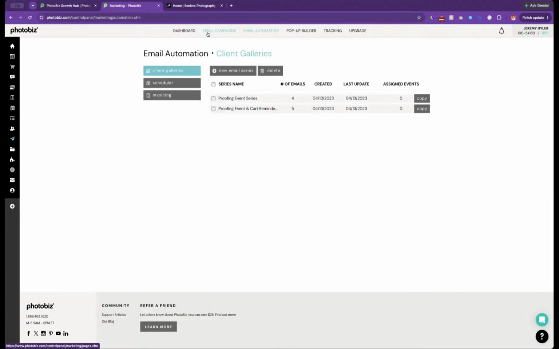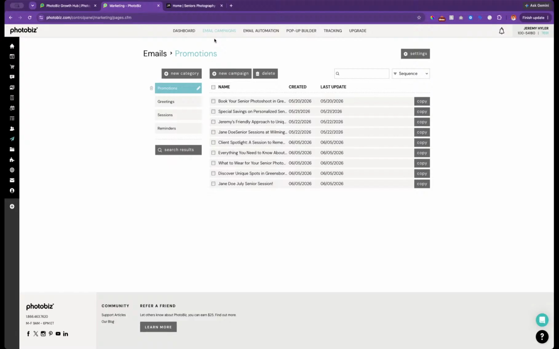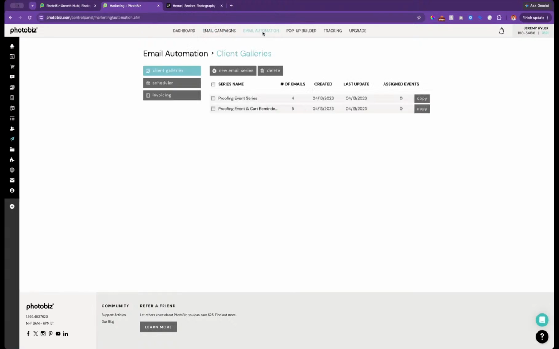Automations differ from email campaigns because email campaigns are more direct, going out to tagged lists or something about promotions and things like that. Email automations are more about directly connecting to individuals. And what do I mean by that? If someone is an individual client that has signed up for a client gallery, maybe someone that's booked time with you has a scheduled event, or if it's an invoiced customer, they're going to be here as well. So these are the ones that I mean by relegating to those features alone.